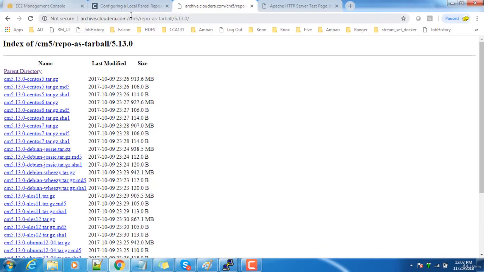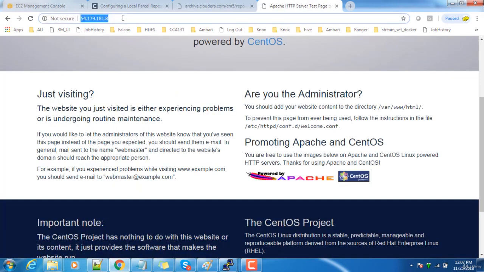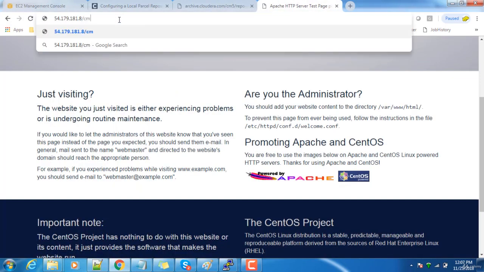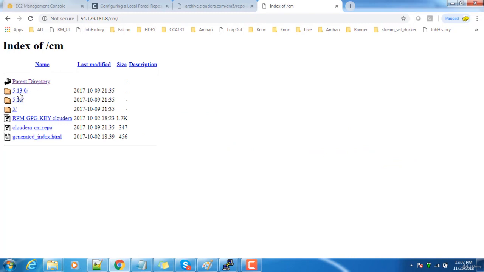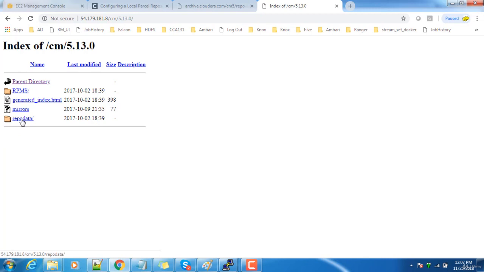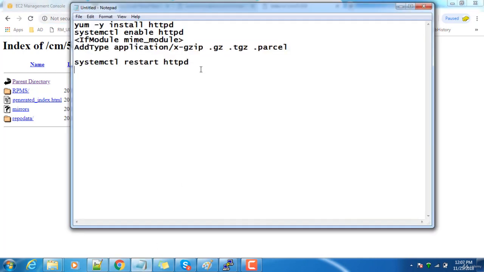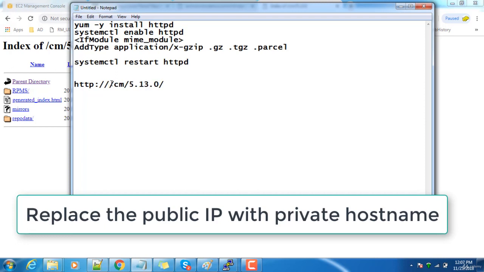Now from the link, if I just go ahead and hit cm, I can see this is the link, and I can see until you find repodata, copy this URL. This is with the public IP address, so we have to replace that with the private IP address, because for internal communication we use the private hostname or private IP address.